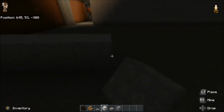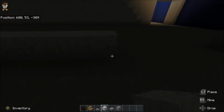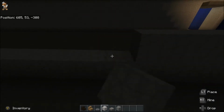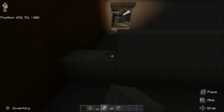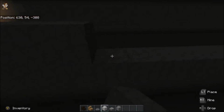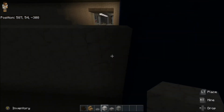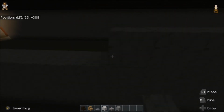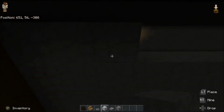Alright, bring this down. So like I said, this is going to be the kitchen back here. It's gonna be pretty basic. It's not really gonna be a kitchen. It's just gonna be like a serving area. I'm gonna have serving windows that you go up and get your food at. You don't actually sit down and rest. There's gonna be seats, but it's not an actual sit down restaurant, like an actual restaurant that you go to and eat.